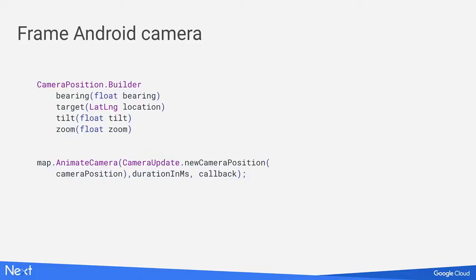When you specify a new camera position on Android, you have to create one of these camera position objects. And we have a couple of methods on there. So some of these values you should recognize. Things like target, which is the latitude and longitude where you want to focus on. Things like zoom, which is how far in you are. But then bearing allows you to turn the camera basically like a compass to see which direction you're facing. And tilt is the thing that comes in and puts some depth on it. So it brings that camera really closer down to the surface, if you choose. Just adding those extra parameters, and they're just numeric values, adds so much more to the experience of your app.